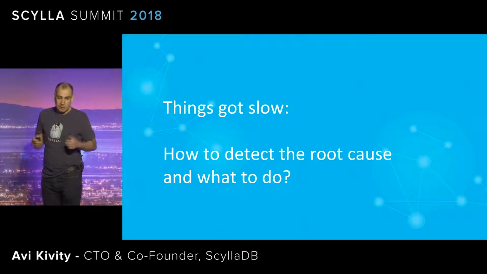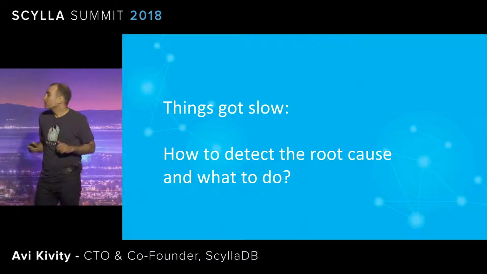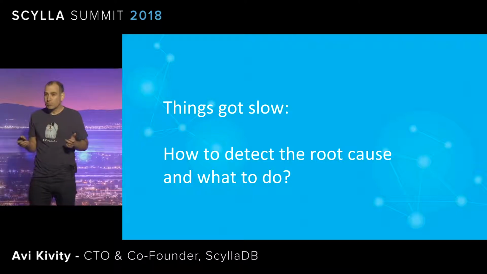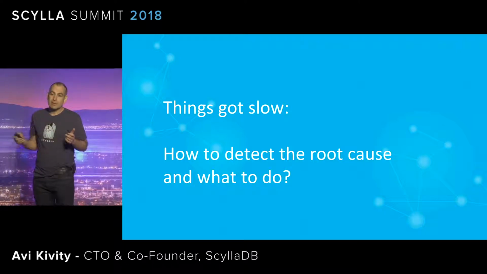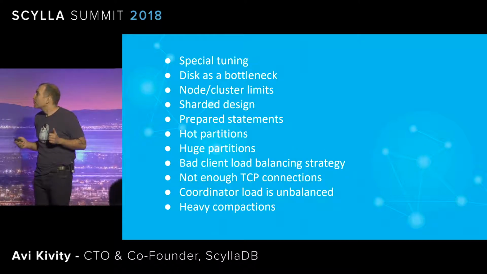So Scylla, one of Scylla's main claims to fame is performance, but sometimes things do get slow, and we want to understand why and fix it. So to do that, we need to understand the root cause. There are many things that can go wrong, and we need to be sure that we have the right one in order to fix it.